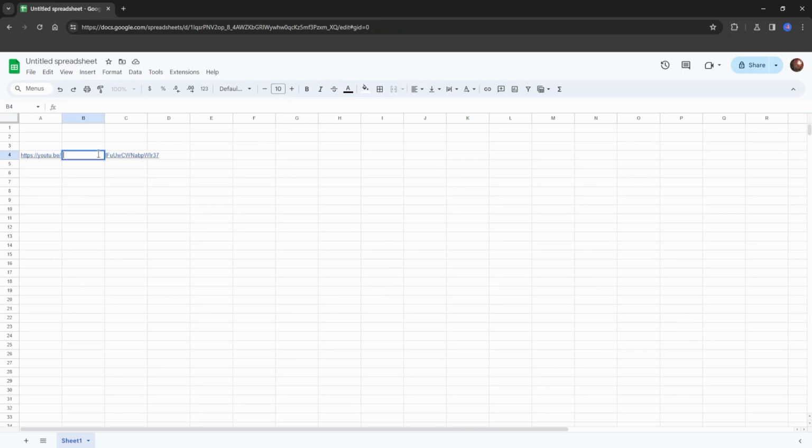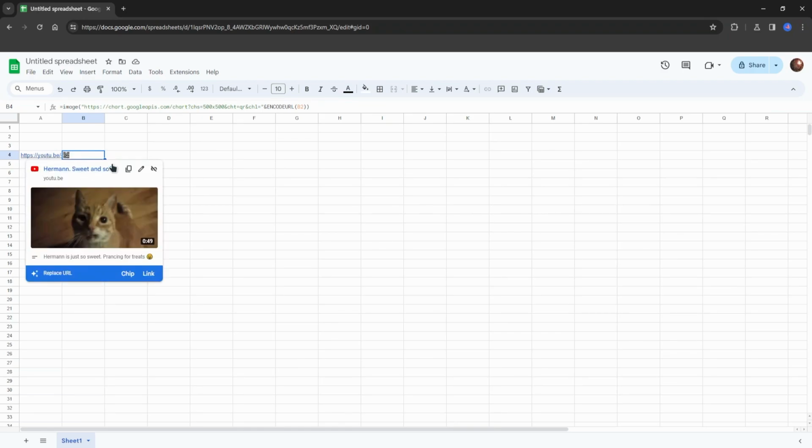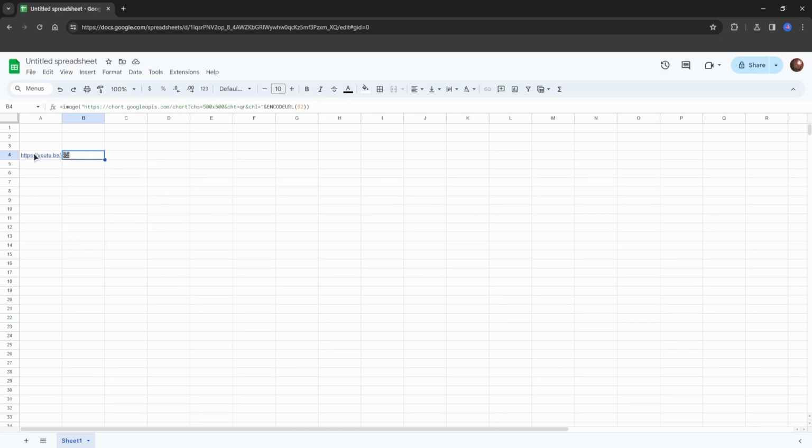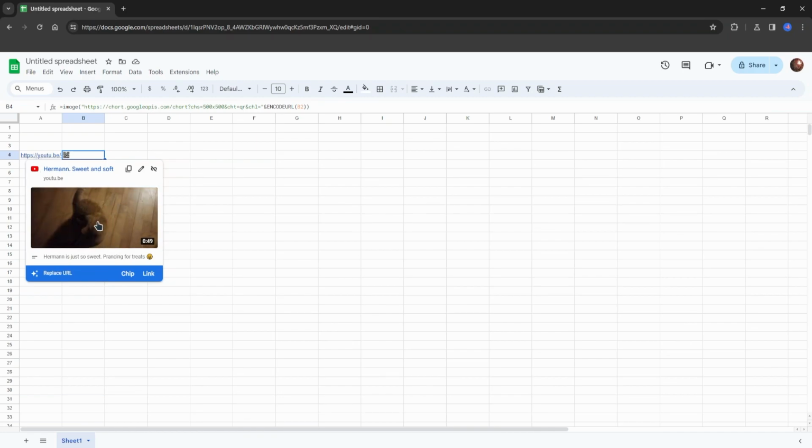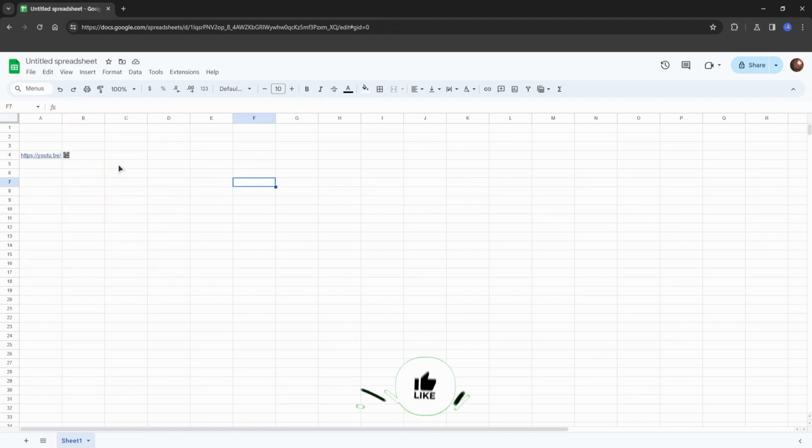You will be able to copy it, insert it here, and you will have a ready QR code, right? So just paste it here. As you can see, it's loading and there's our QR code next to our link. So as you can see, we have successfully generated a QR code right here next to our link, and if you scan it, it will take us to this YouTube link with a kitten. So this is how you do this.